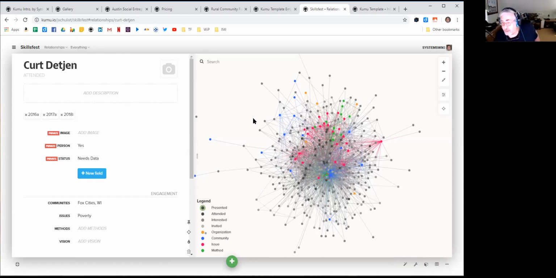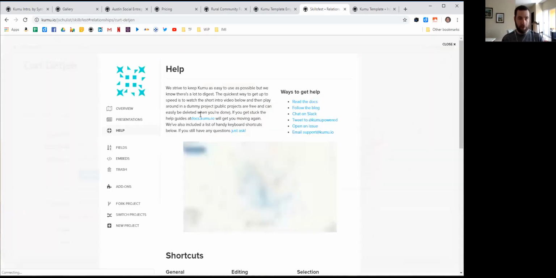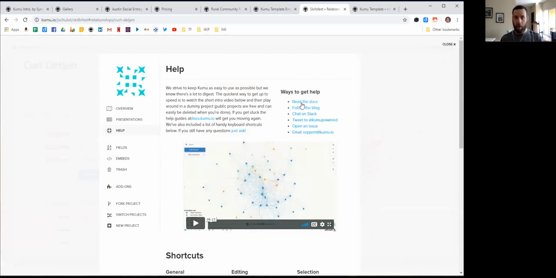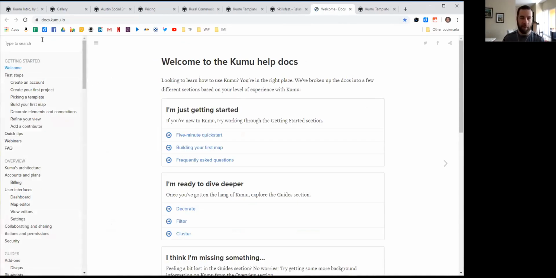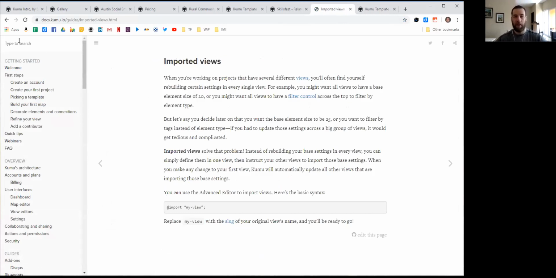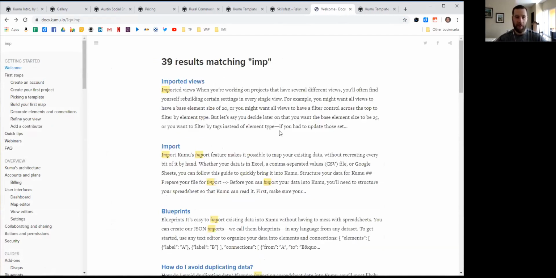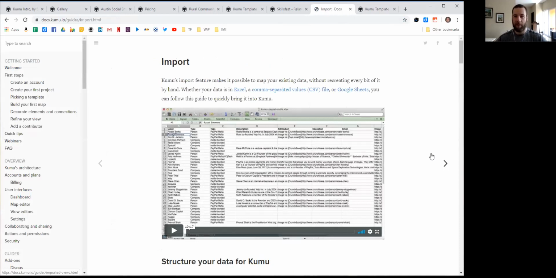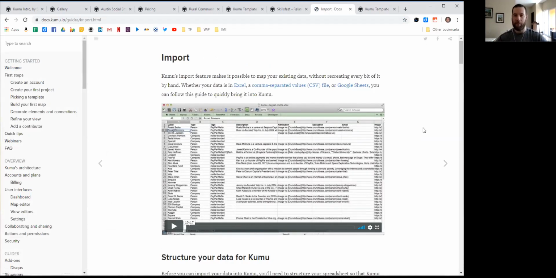Okay. You can import data from a spreadsheet. In terms of the detail for this question, I'm going to pass this off to Alex. Are you still here? Yes. So, yes, you can definitely import, and I'm trying to think what the best way to approach. Probably the best thing to do is to go to docs.kumu.io. I'll put the link in the chat right now, actually, for our import guide, which has the structure requirements for what your data is supposed to look like in order to be imported into Kumu. But yes, in terms of file formats, only Excel, CSV, and then JSON if you have that available. But most people just do Excel or CSV. Two-mode data is completely fine as well. It won't cause any problems.